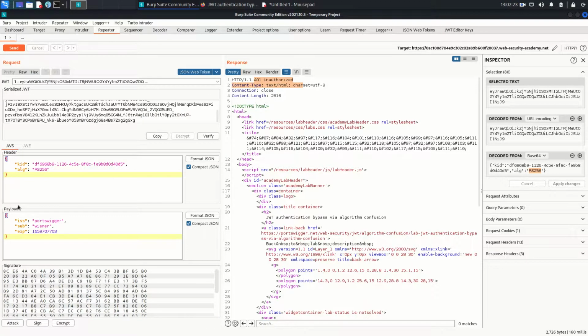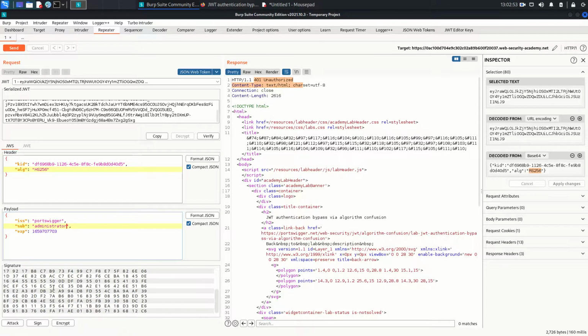We need to change the algorithm first. Instead of RS256, we are going to tell it to use HS256. Fine, and let's change the username from wiener to administrator.